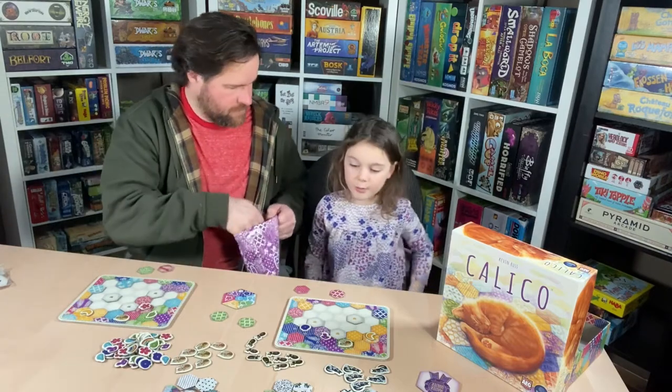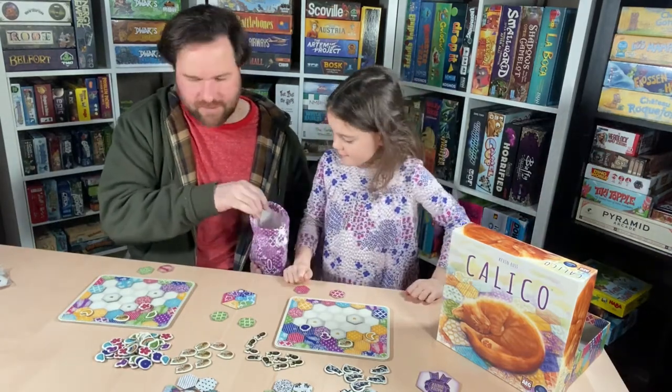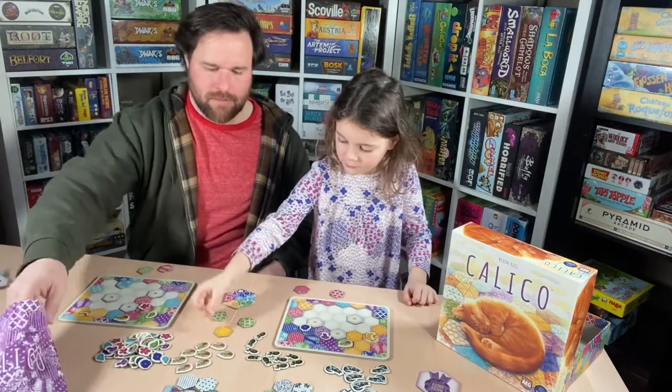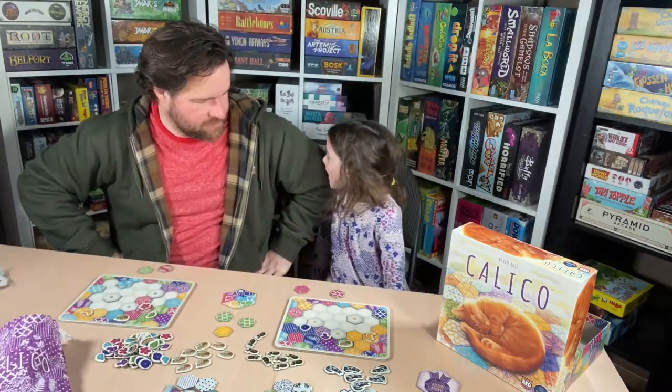Who has the most buttons right now? We both have 3 buttons right now. We're tied. We each have three buttons, and we each have a Tibbet. But not for long. Your turn. Okay.